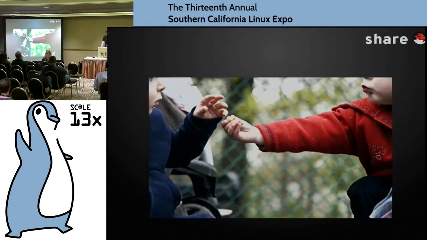Sharing is something that children do without thinking. It's only as we get older that we develop the concept of ownership. We put up the walls and the barriers. We start saying, this is mine, this is not yours. When we share our knowledge, our skills, our talents, our insights, our experiences, and our resources, we get to the places we want to go faster.